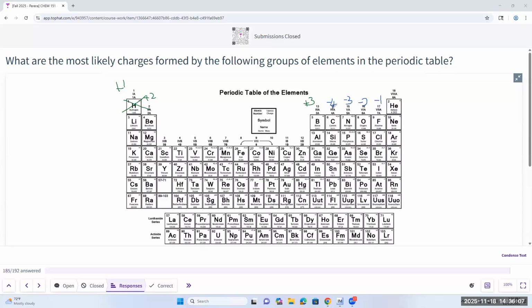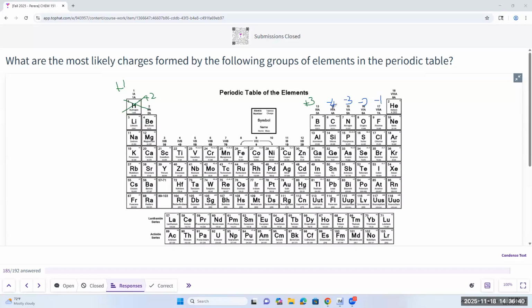All right. What questions, concerns, comments do we have? Anything? Now the point is this. If we want to know the charge of an element in an ionic compound, all we need is a periodic table. You go to their group, and determine how many valence electrons it has, and based on that, we should be able to determine the charge of that element in an ionic compound. Any questions at this point?